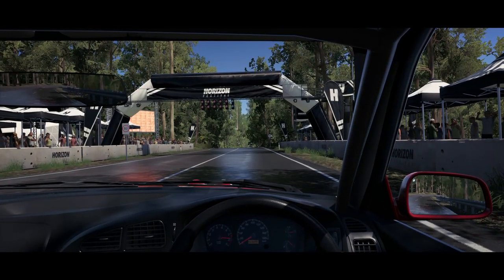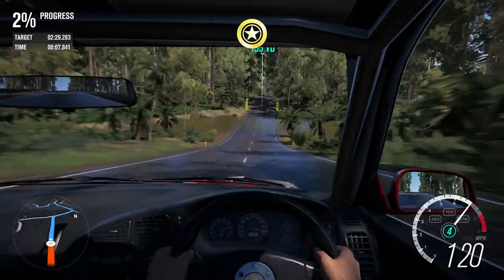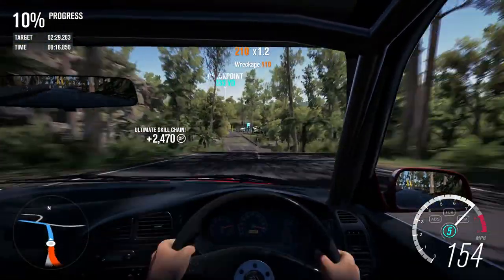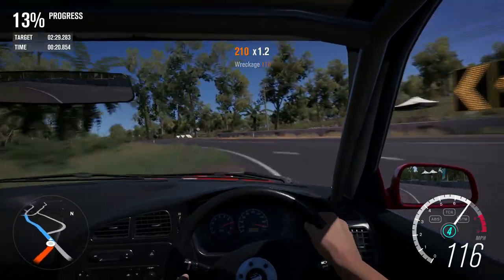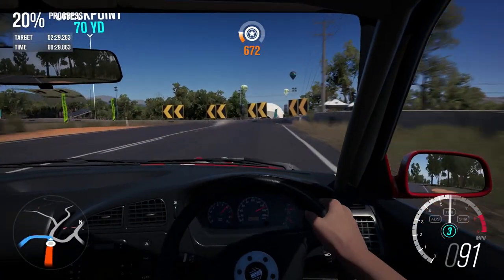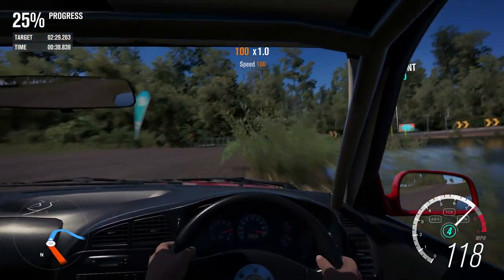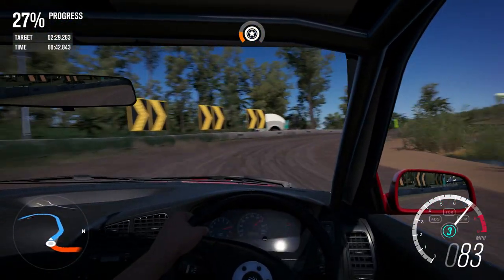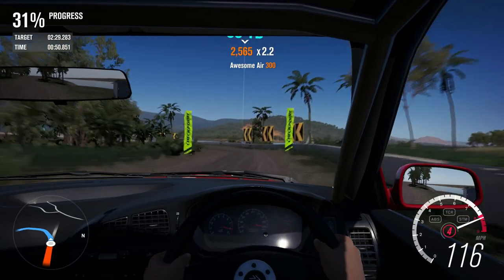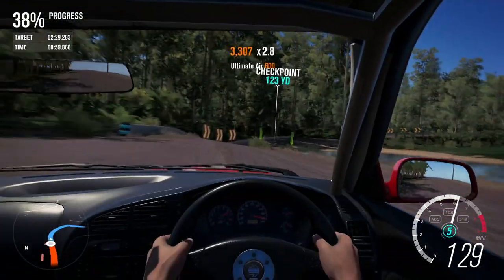On to our second run — four tenths of a second is what we are looking for. I was perhaps a little bit cowardly on the brakes into turn two. I think we can really get away with chucking this car with a lot of speed through these opening sections. That corner is normally horrible for cars turning in with a fraction too much speed and getting a mile of understeer, but this is just like nothing else through there. That is incredible from the Evo — it's just so much speed to be taken. The front end is so happy to get into these corners. This might be my new favourite of the rally cars.